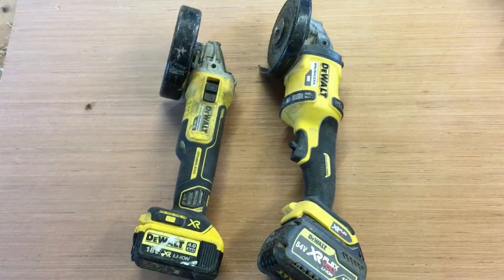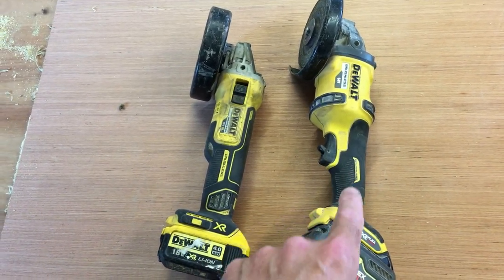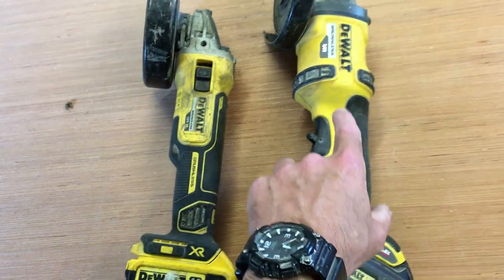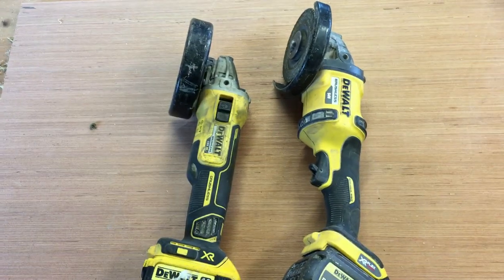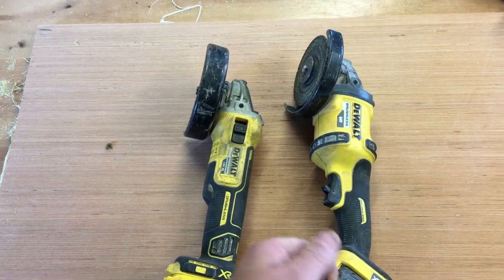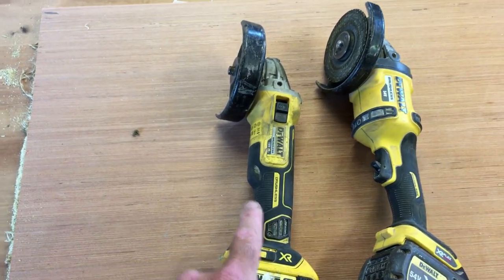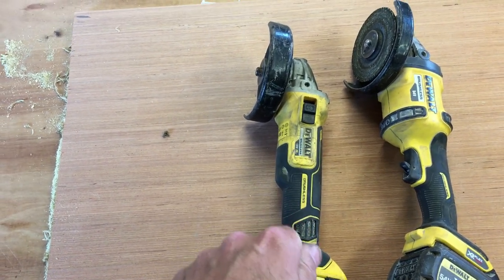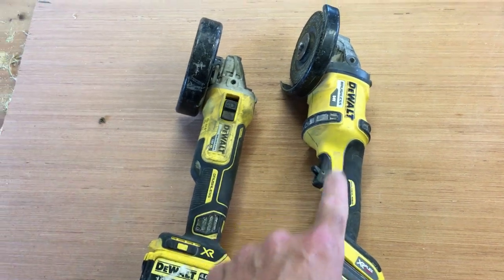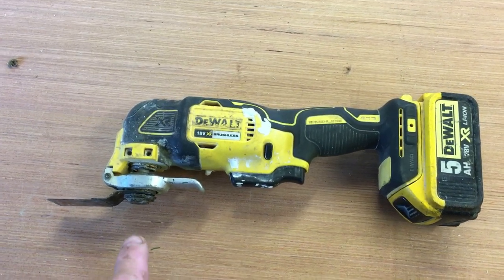Next are angle grinders — five-inch, with an 18 volt and a 54 volt flex volt. The trigger on the 54 volt is far better, so if you're thinking of getting an angle grinder I'd always go for that one. The 54 volt goes out on site with me all the time for cutting concrete, metal, nails — whatever. The 18 volt stays in my workshop for making gates, mainly cutting spindles and gate handles.